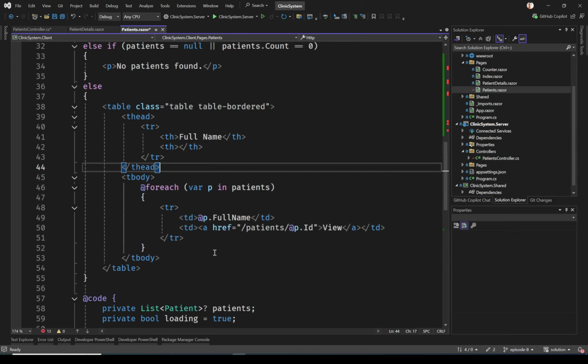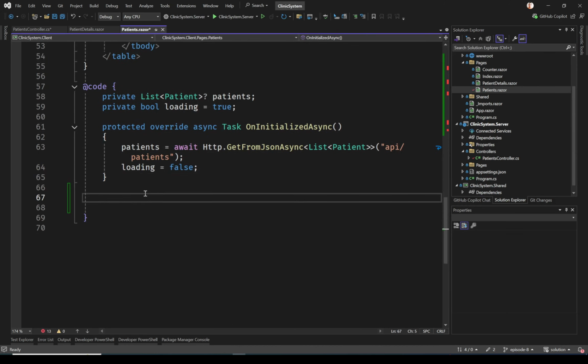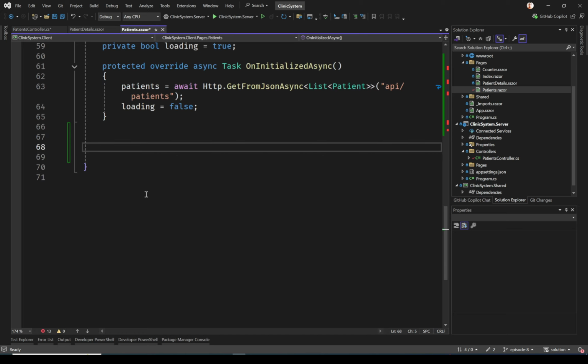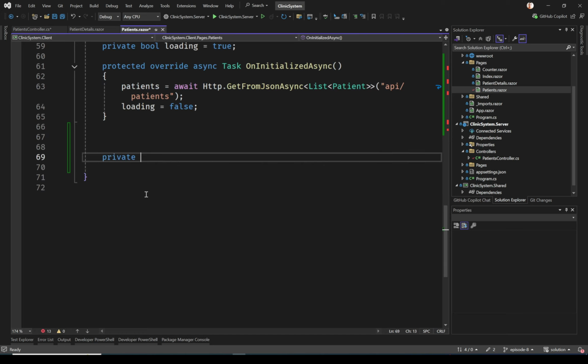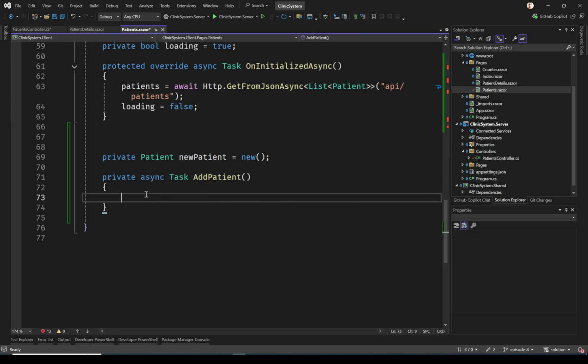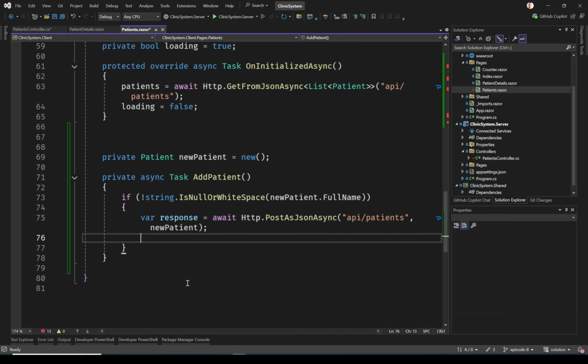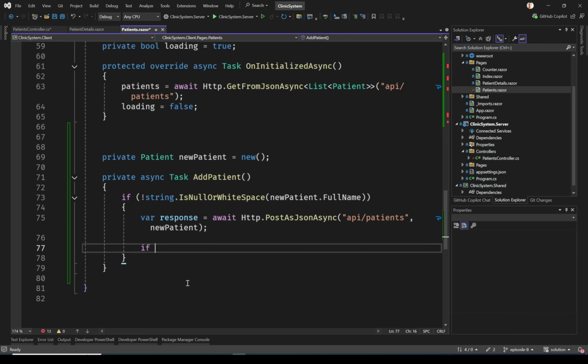Now, in terms of the logic, we're going to add some code to the code block that we have here. So we're going to create this new patient object, and then we're going to create this add patient method. We're going to do some simple validation for the full name of the patient, and then we're going to send a post request to our endpoint.